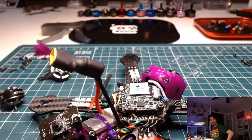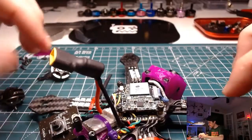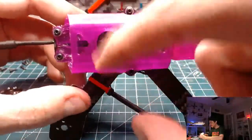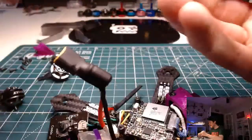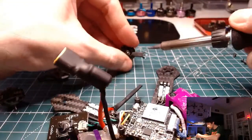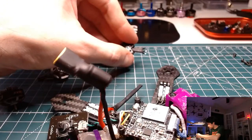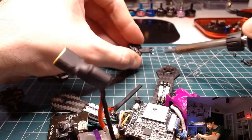Is that your second one, Rage says? What do you mean second one, Rage? Second Tiny Trainer? No. I had red TPU on it and I fucked up this battery pouch thingy. Oh, here it is. I found it. And so I changed it over to the purple TPU because I have the most awesome patrons and fans that are willing to print me TPU stuff and just send it out of the kindness of their awesome hearts.